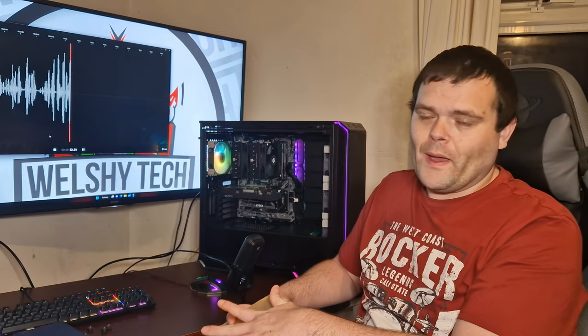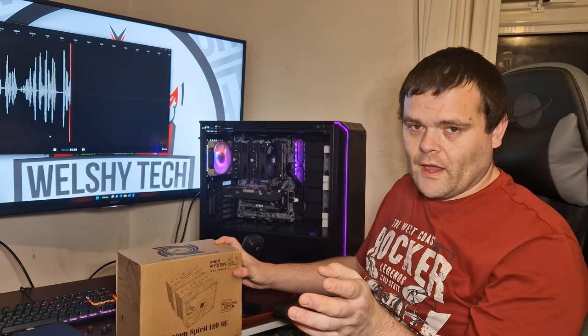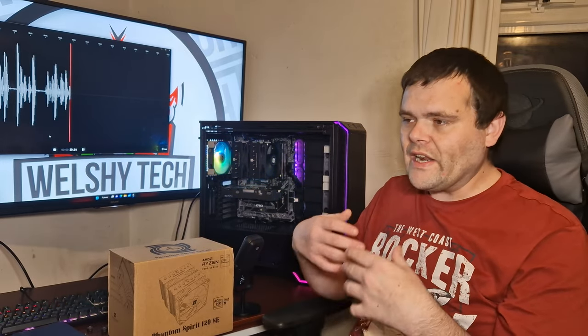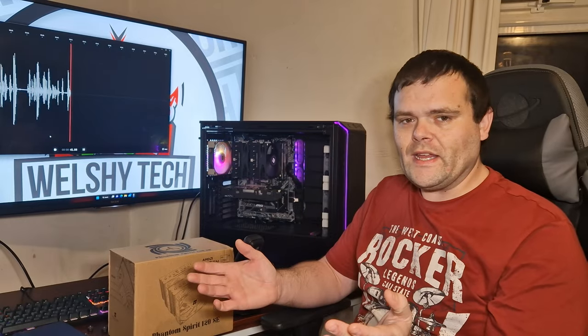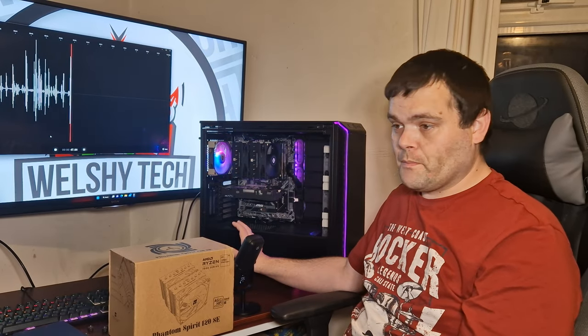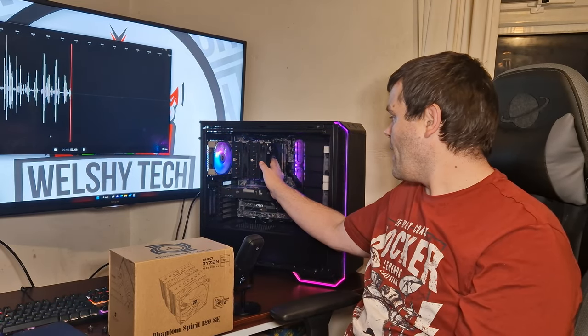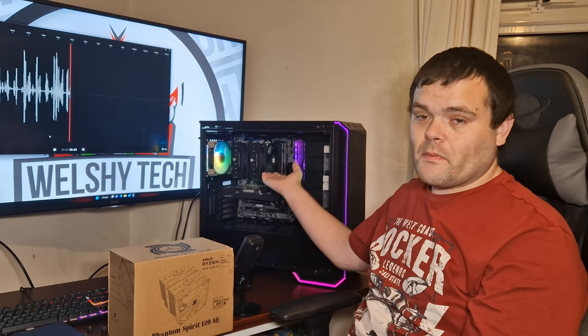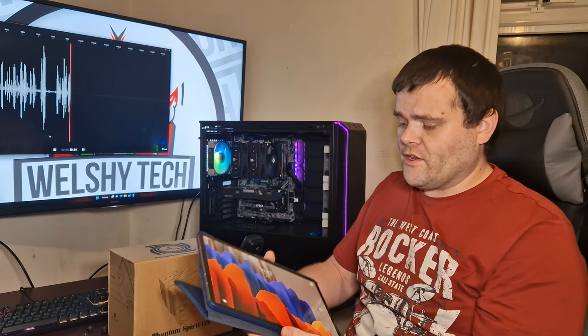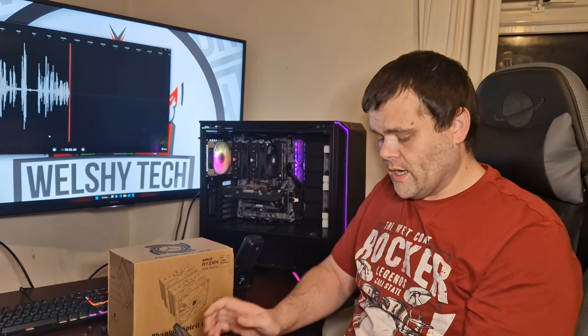I really want more brands to start using four-pin — don't use three-pin. I think people would rather control the fans than leave them at full speed. Now this is at 50 percent. At full speed it's quite loud, as you can see. I will let you guys hear the overall noise of it.